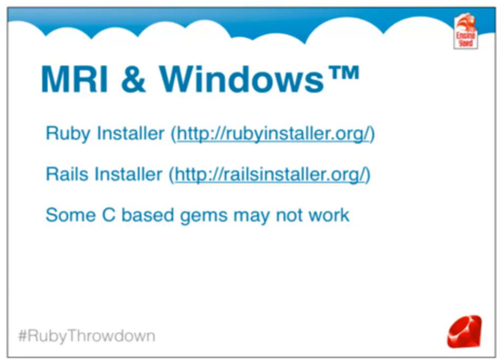There's a caveat that some C-based gems may not work on Windows, and the reason is that when gem authors write their gems in C, they either need to ship binary gems for Windows, or Windows users must install the development tools. Typically, I ship binary gems for my C-based gems so that Windows users can just install the gem and not have to think about it. But if the gem author has not done that, then as a Windows user, you might need to install the dev kit along with any libraries you might need.